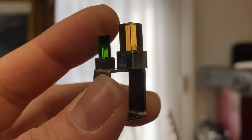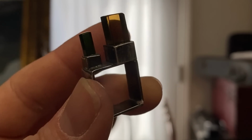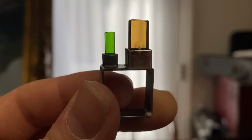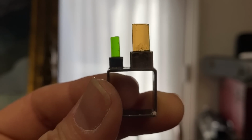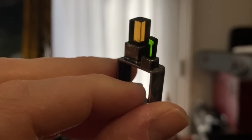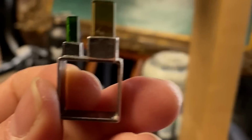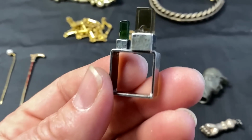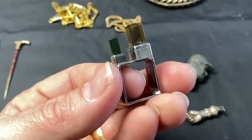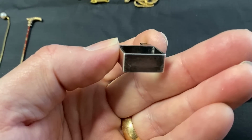But what you're looking at, I believe, I haven't tested them yet, are two tourmalines. A green tourmaline and more of a peachy orange tourmaline, which are semi-precious gemstones. There's some beautiful facet cut tourmaline that you can get, but they've made a sterling silver squared off ring with these bulging tourmalines, clearly an artisan custom job.